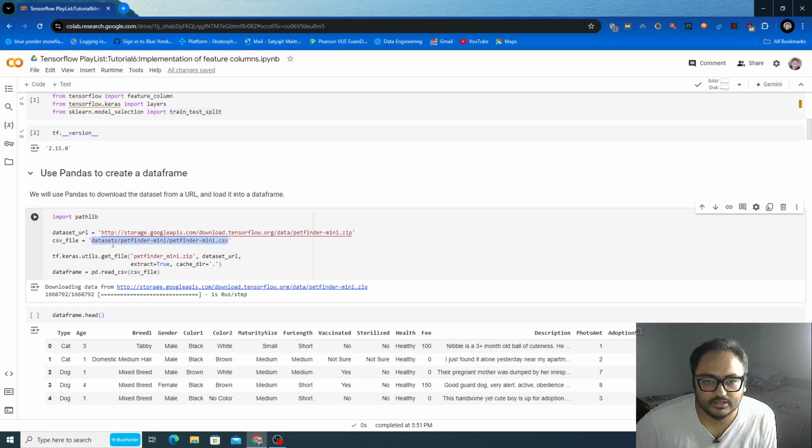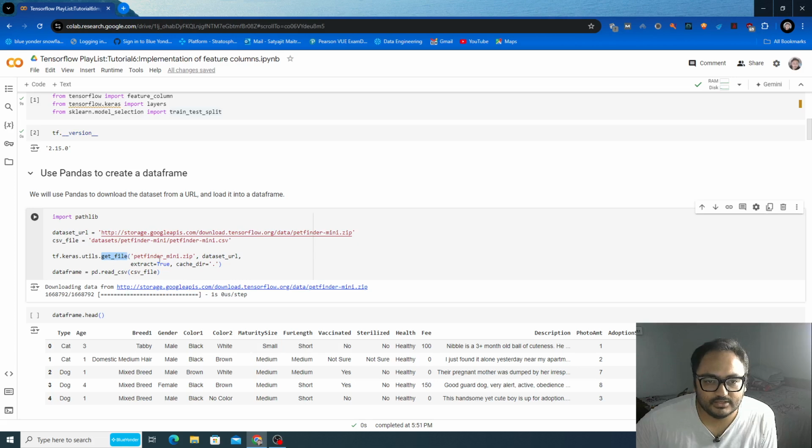How can you get the file? Keras has a built-in get_file utility. In get_file, you have to pass the file name, the URL of the data set, then whether it's a zip or direct file.